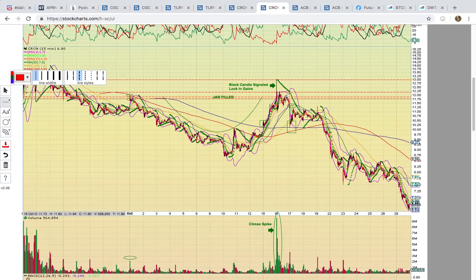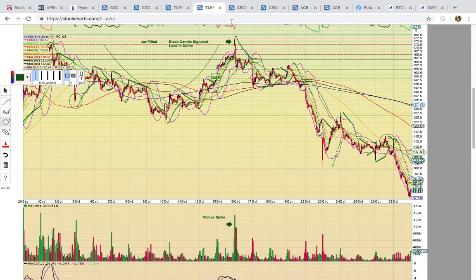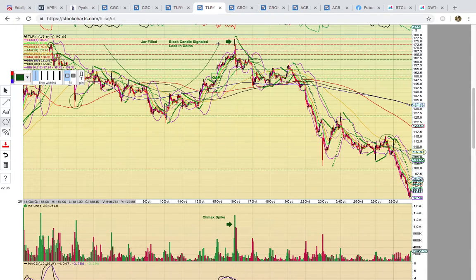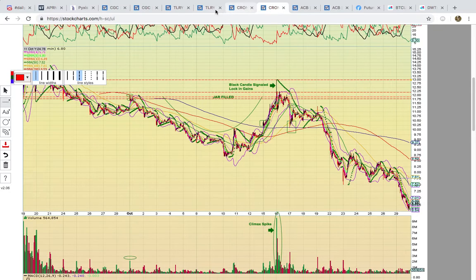I know it sounds like a broken record, but that's how you make money, is trying to figure out the patterns, and the patterns repeat. You just have to follow the same game plan every time you see the same setups, because the ticker symbols change, but the patterns never do. You would think this was the same stock, but it's not. That's why you have to follow the patterns. You have to trade the chart and not the heart.